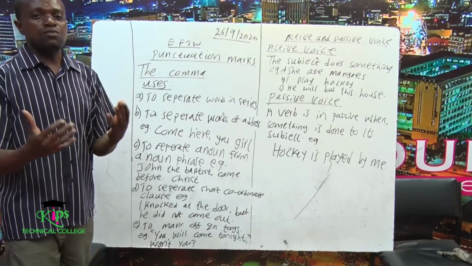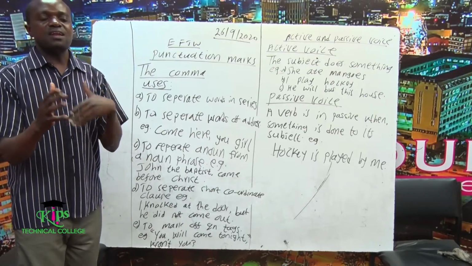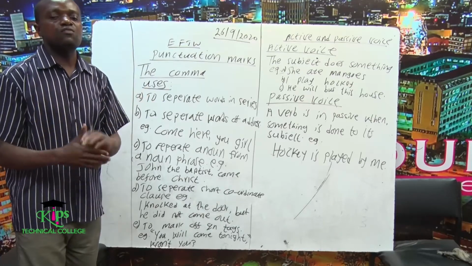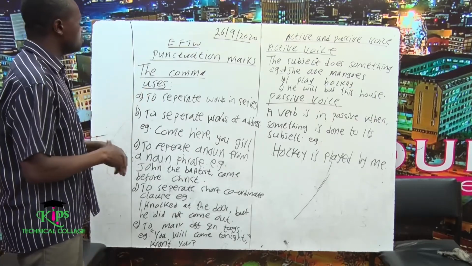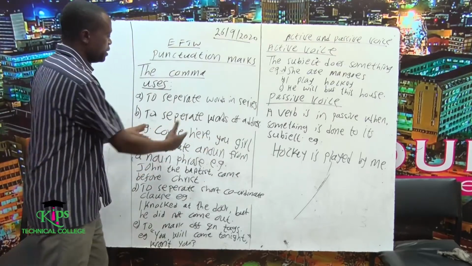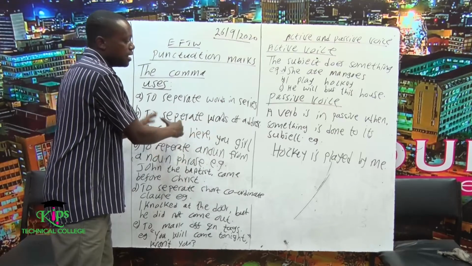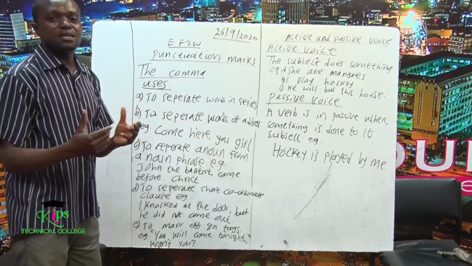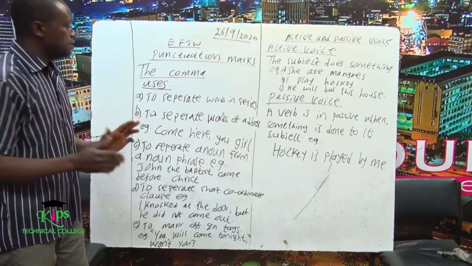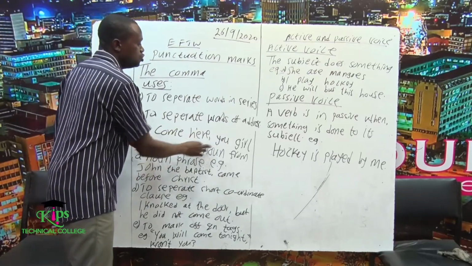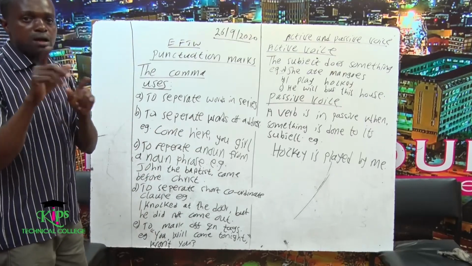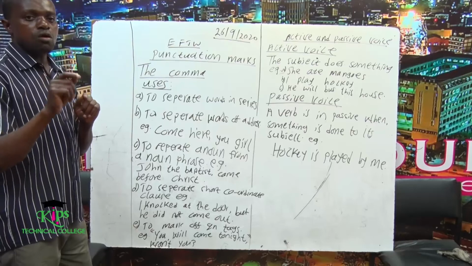When we talk about words of address, we simply mean words that are formulated in the form of direct speech, or that are communicated in the form of direct speech. For example, someone may say, come here, you girl. Come here is the first part of the sentence. Come here is as if you are communicating in direct speech, or addressing someone directly. That's why you may say, come here, you girl. Or someone may say, where are you going, comma, Abdi.